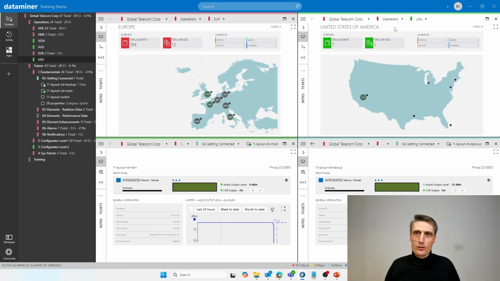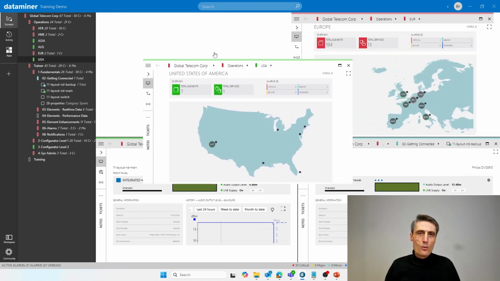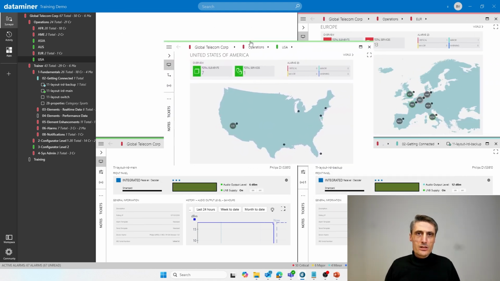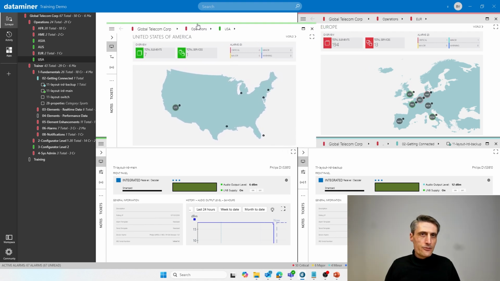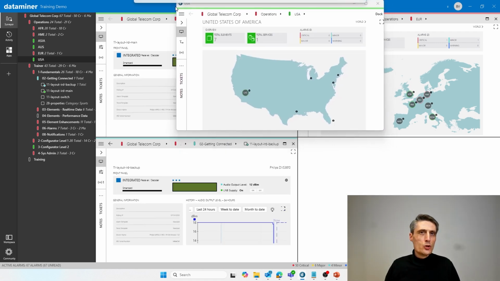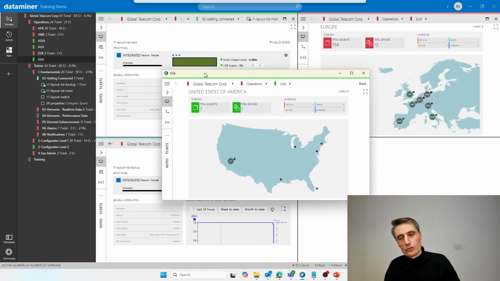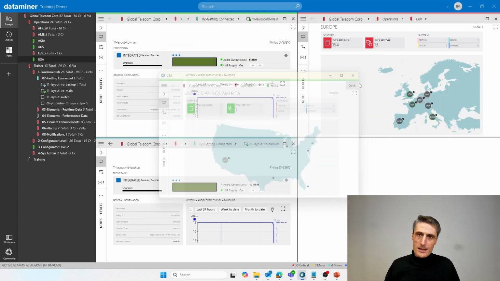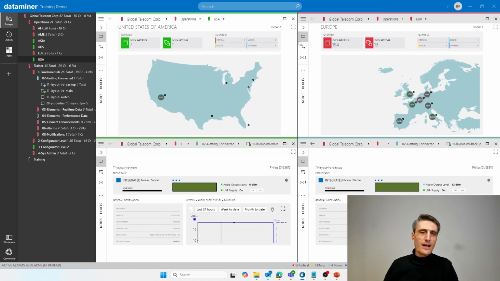One small trick, if you want to take this one back to your second monitor again, so I said you can reorganize them. Well, you can actually also just click and drag the cards, and if you drag it outside of your cube, it will actually automatically undock, and now you can bring it to your second monitor. So let me dock it again and reposition it again. All right, so that's playing around with your cards, opening them up.